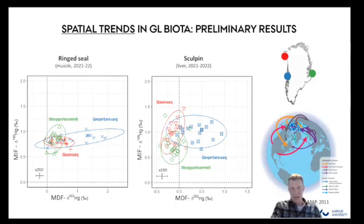The same trend is seen here, and this is for ringed seals and sculpins from Karnak and Ecoscience from the last years, which also indicate similar source characteristics between these two sites. However, samples of ringed seals and sculpins from Kakatasuaq seem to reveal a different overall pattern, indicating that the West Greenland sources are different from the Northwest and the East, with higher MDF values. Of course, we only compared 3 sites and regions. Obviously, more sites are needed to cover Greenland, but nevertheless, I think this indicates some interesting spatial variations.